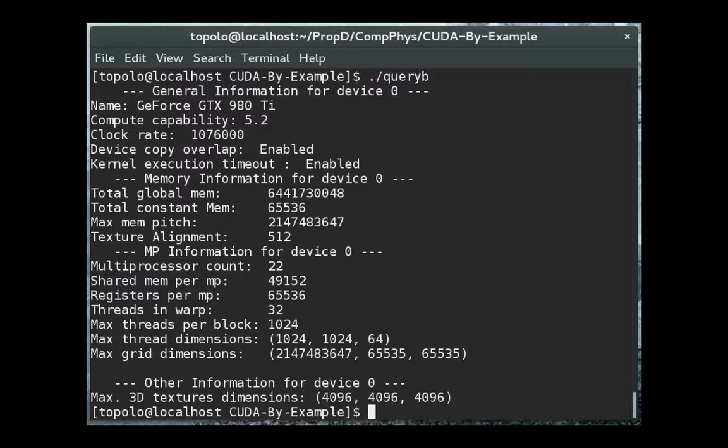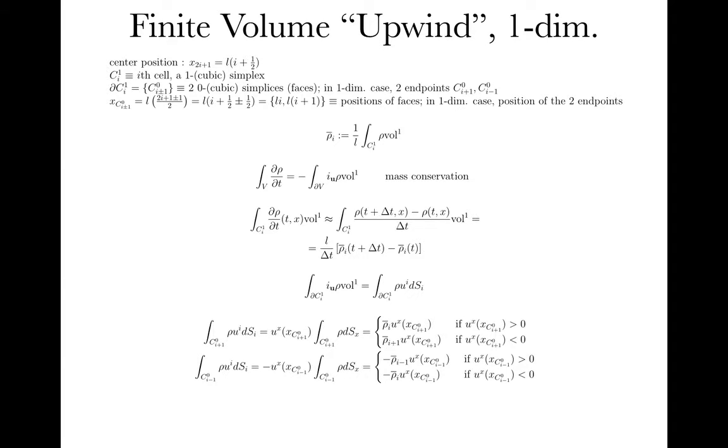It's also good to know the maximum threads per block, which is 1024. In parallel processing, each of the threads compute out a piece of the job, and each of the threads can be arranged into blocks of threads on the device GPU memory. The blocks can be modeled as one, two, or three dimensions. For example, in a three-dimensional case, a block can have a number of threads in the X, Y, or Z direction. The number of threads in the X direction times Y direction times Z direction must equal to a number equal to or less than 1024, which is dictated by the architecture of the GPU.